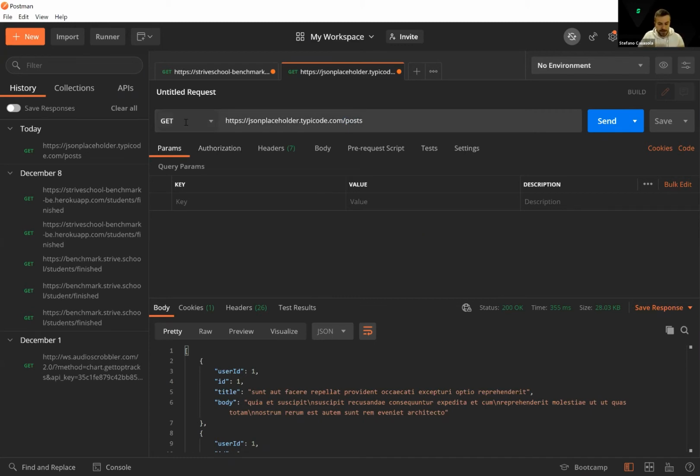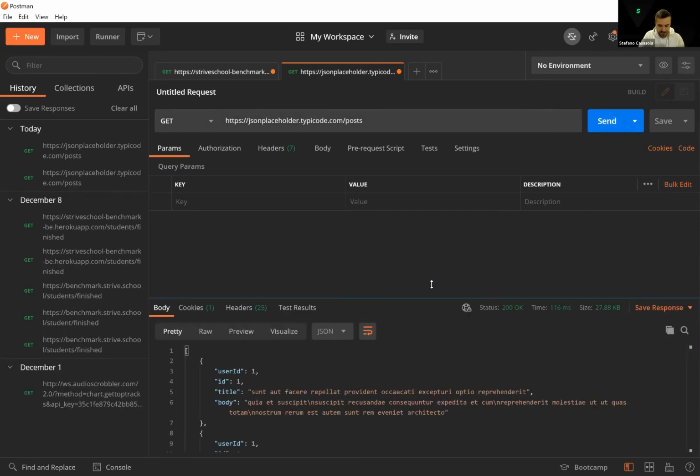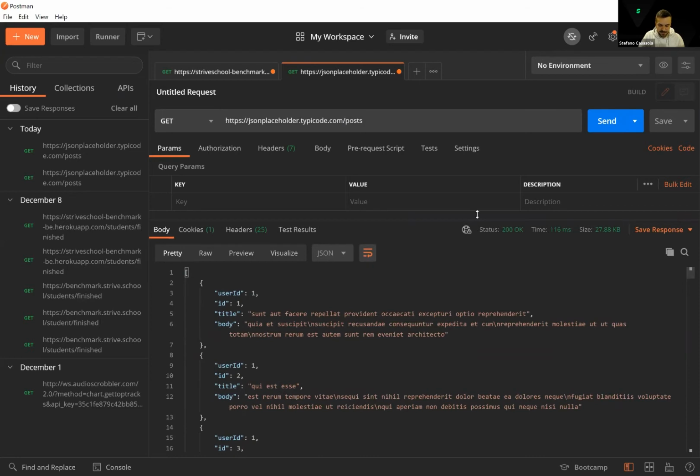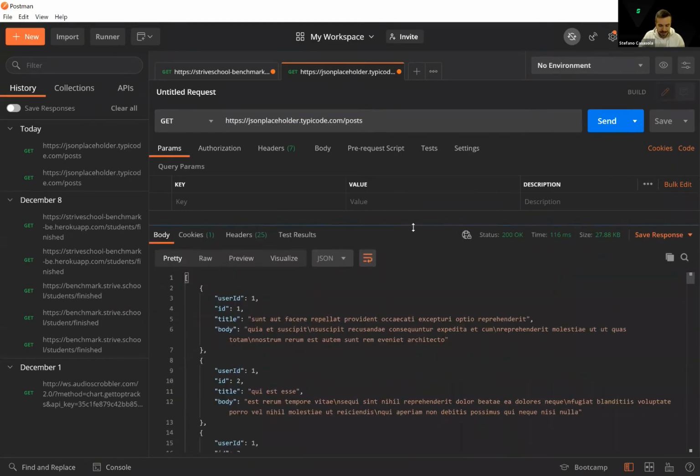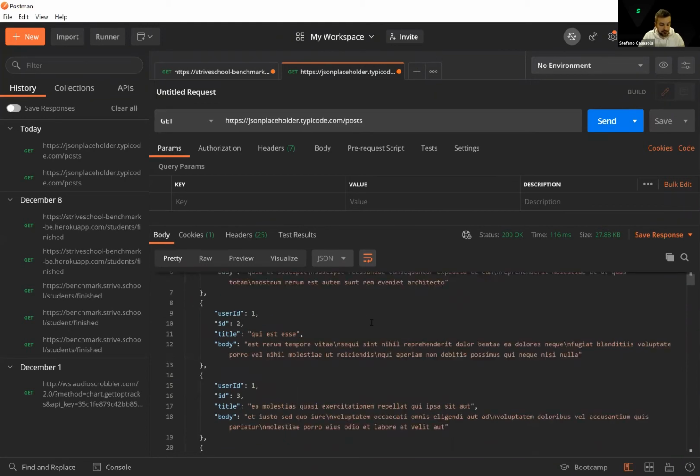For example, if I do a GET on this and I send my request, let's see what I'm getting back. The upper section is for the request and the lower section is for the response, what you are getting back from this endpoint. What we are getting back is the actual data.